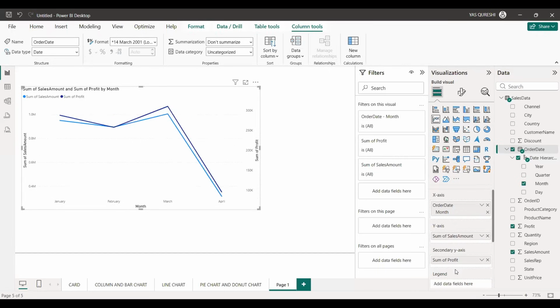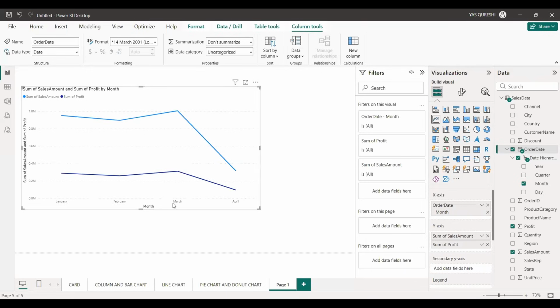Can you see the difference now, guys? If I take the profit here, see, there is only one. Obviously, the sales will be much higher as compared to profit. Okay, so with respect to this particular line, which is starting from 0.0 million, 0.2 million, 0.4 million, 64 and above, whereas the highest profit that we have earned is approximately 288103.